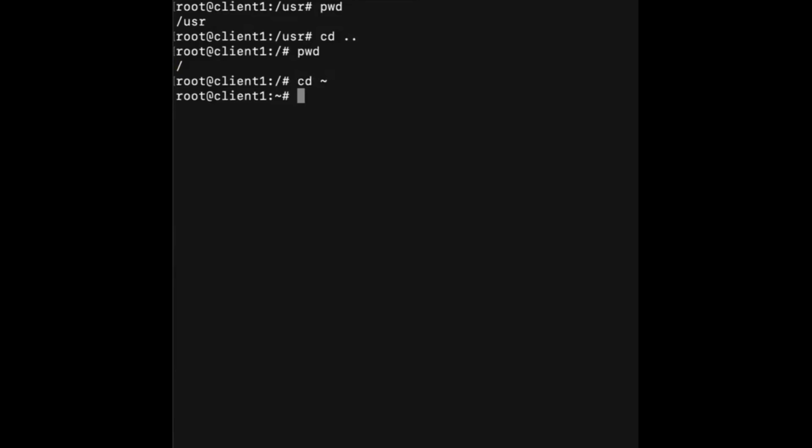Root. So it will navigate you to your home directory right now. Okay. cd .. will go back. I'm already on the root. So here, this is my previous location, so it will put me here. Okay. So this is how your directory navigation command is used.